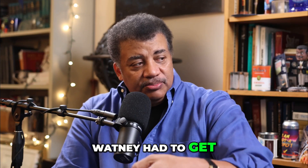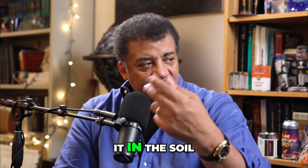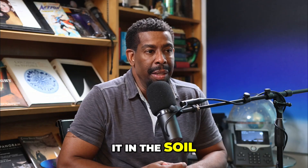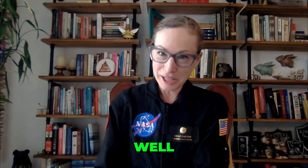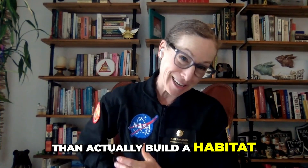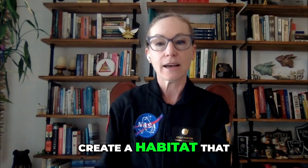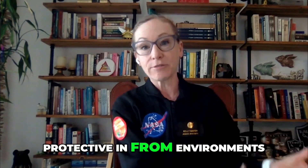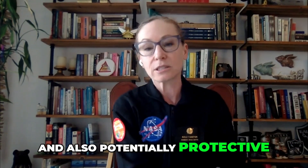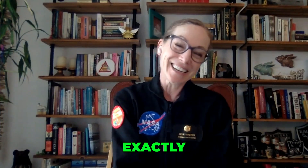So it doesn't support a biota in the soil itself. Correct. That's why Mark Watney had to make poop potatoes — he couldn't just grow things in the soil. And isn't a lot of the soil iron-rich? You can't do a lot with it other than actually build a habitat — you can potentially use it to create a habitat that's both protective from the environment and also from radiation. So it's a great construction material.